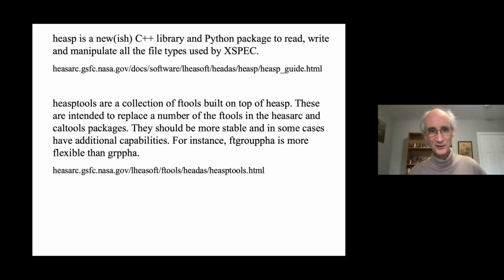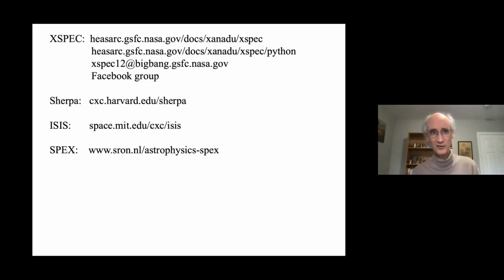And then there are a set of tools built on top of that. I'd mentioned the FT group PHA one earlier. And this is just links to everything. I assume you've already been given all the XSPEC and Sherpa stuff anyhow, but this will be in the presentation.